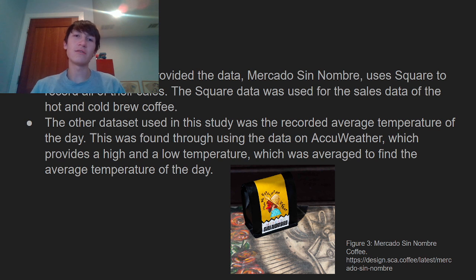The other data set that was used was the recorded average temperature of the day. While there isn't strictly an average temperature provided by any website, averaging the high and low temperature of a day gives a pretty good estimate of the temperature for the day, and this was used for the second data set.